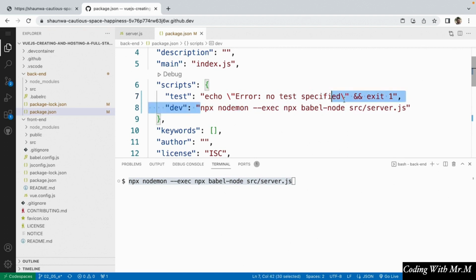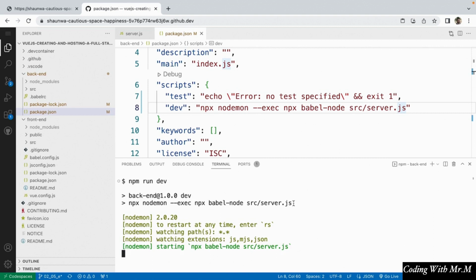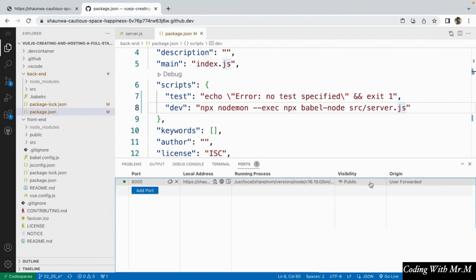Right? So basically what this has done is it's created a shortcut for us so that instead of having to remember and run that long command every time, we can now just say npm run, and then the name of the script we just created, which is dev here, and that will be a shortcut for that command. So you can see that just by running that now, it says server is listening on port 8000, and sure enough, if we go back to ports, we see that it's even still visible now that we've stopped our server and restarted it. So anyway, that's how to use Nodemon to automatically restart our server in response to updates.